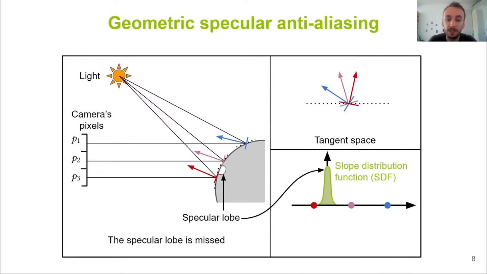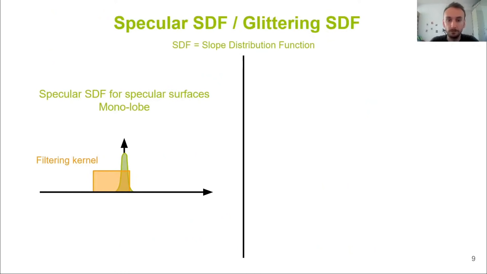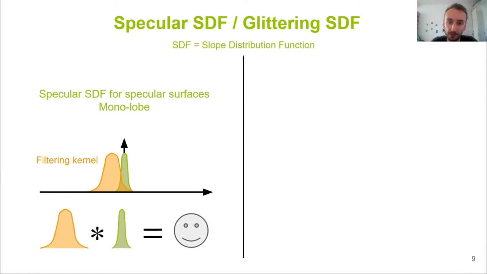The anti-aliasing method proposed by Kaplan and colleagues is based on the finite differences of the half slopes between two neighboring pixels. These finite differences are quickly and easily computed on GPU and are used to filter the SDF. The finite differences give the size of the filter kernel. This anti-aliasing method is very efficient and is now used in several real-time rendering engines like Filament or Unity. It is effective because if the filter kernel is Gaussian and if the slope distribution is also Gaussian, then the convolution of the two functions has an analytical form, which is perfect for real-time.